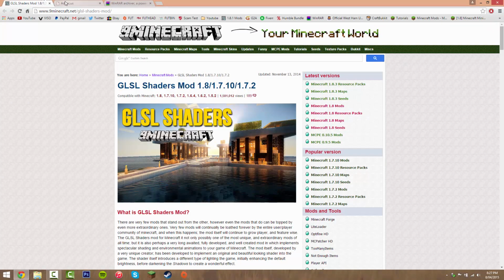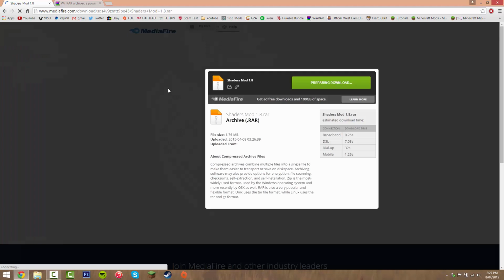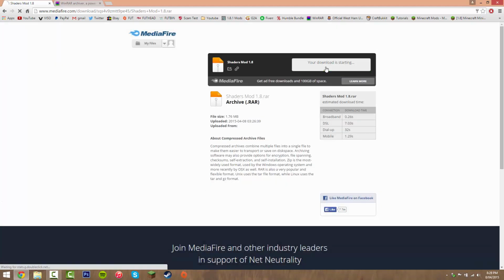You won't be able to install Optifine with it, and it doesn't work with mod loader. So now, to install the mod, visit the description, and under downloads there will be two links. You want to click on both. The first one is going to take you to Adfocus, and you just want to click skip after 5 seconds. That's going to take you here, and you just want to click download.